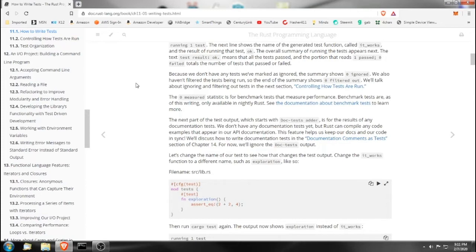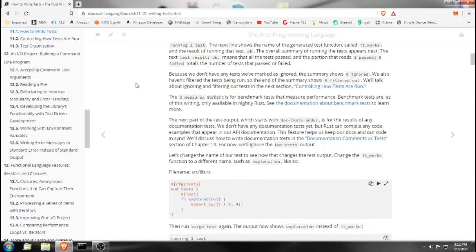The 0 measured statistic is for benchmark tests that measure performance. Benchmark tests are, as of this writing, only available in nightly Rust. See the documentation about benchmark tests to learn more. The next part of the test output, which starts with Doc-tests adder, is for the result of any documentation tests.